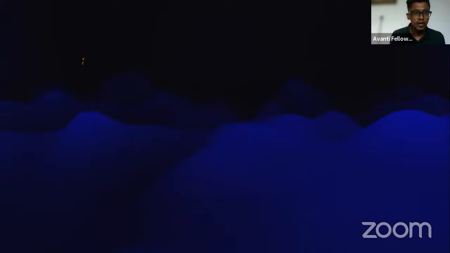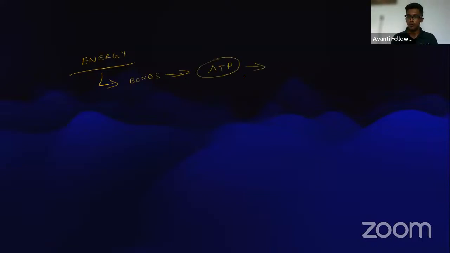So first we'll talk about the energy. In biology or in chemistry, you know that reactions simply don't happen. They require investment of energy. And we know in all biological organisms, the energy is stored in the form of chemical bonds, correct? Our most common energy currency is ATP, which you are very familiar with. ATP has triphosphates, and the energy is stored in the covalent bonds that adenosine makes with the three phosphates. Whenever you break the phosphate group, a huge amount of energy is released.